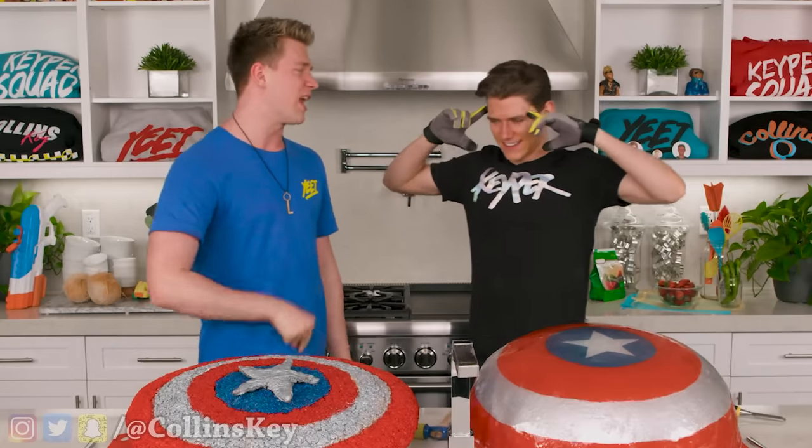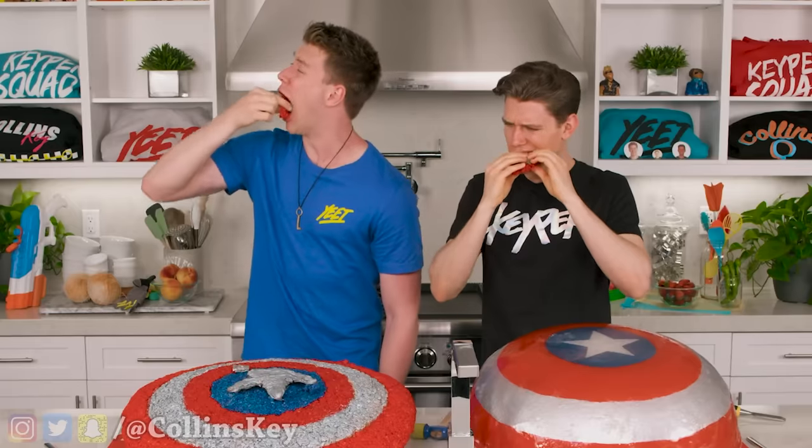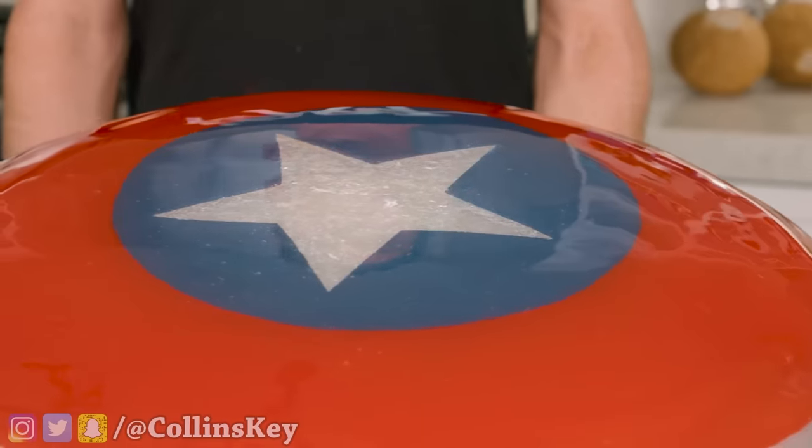Which part of it do you want to eat first? I want to eat the star and the outer edge. That's your piece of the star. Thank you, appreciate it. Three, two, one. This is so brittle. It's like the burntness. It's actually quite tasty. Now it's time to try mine after that catastrophe. Catastrophe? I mean, hey, it was decent.